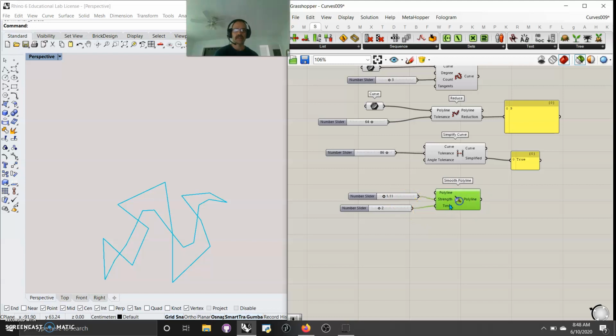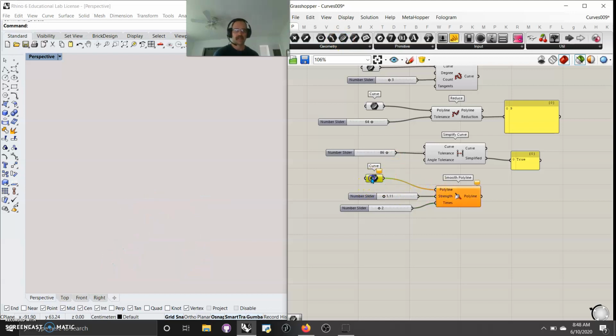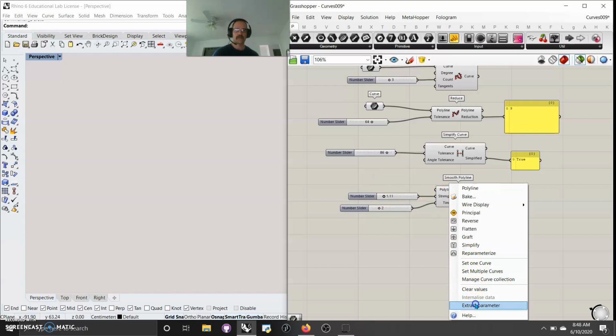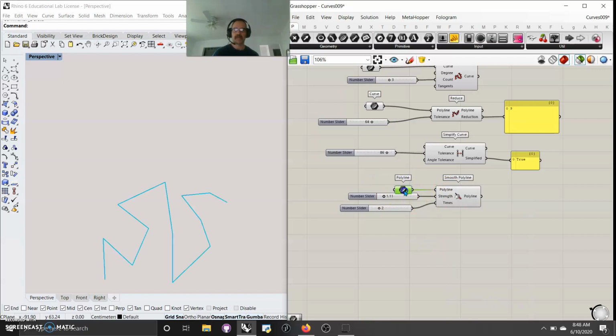The last one is a smooth polyline, so you end up with something like, let's go into params. Oh, curves is a difficult animal to wrestle with and get your head around totally. I don't know. Let me extract that polyline. See what we have. We have this same one that's here. So depending on the strength of how I want to affect that one, you can see I can really start to, you don't want to go too far out from minus or plus 2. You really have the ability to pull and warp that, and then you can also have how many times you want that to happen, so it gets smoother as you do it.